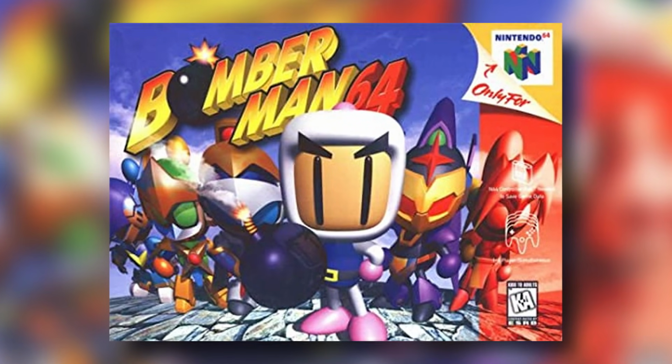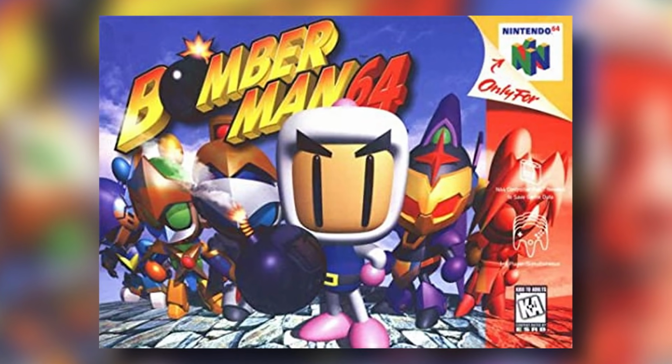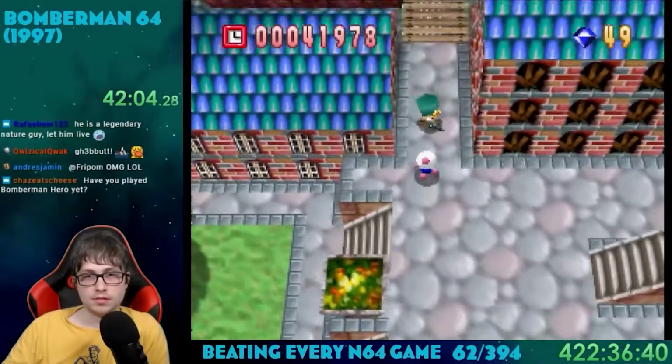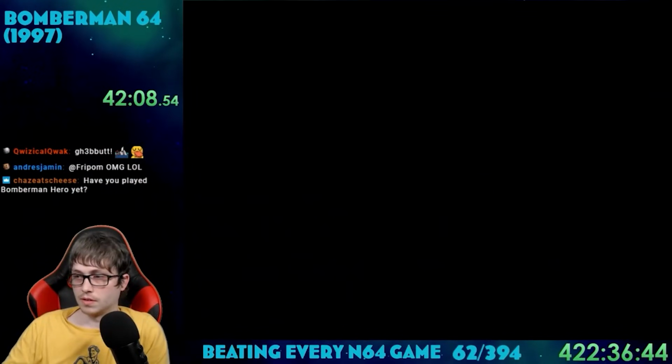Game number 62, Bomberman 64. Released in 1997, this game was developed by Hudson Soft and published by Nintendo. This, I feel, is a pretty well-known game on the N64. Maybe not up there with the likes of Mario 64, but it's a pretty well-known one.